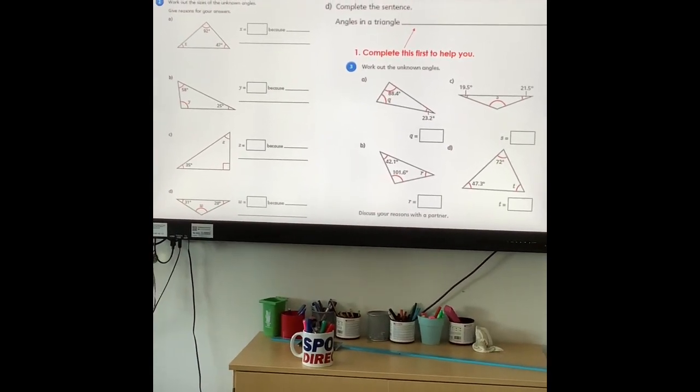C, now this one's a bit of a trick but not. It required you to know that that was 90. If you know that it's 90 degrees and you add it to your 35, you can take that total away from 180, which gives you 55 degrees. D, you've got 31 here and 28. Put those together, take it away from 180 and you get 121.